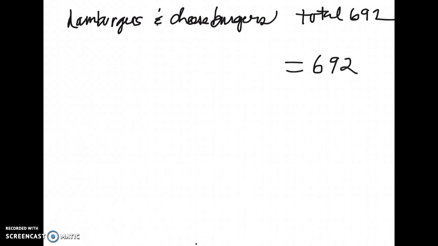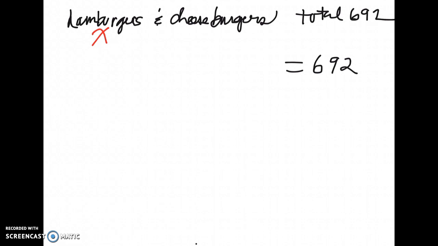The sentence says there were 58 fewer cheeseburgers sold than hamburgers. So which one of those are you going to have to know first? There were 58 fewer cheeseburgers than hamburgers. Which one do you have to start with, the cheeseburgers or the hamburgers? Cheeseburgers. You have to start with the hamburgers because you can't figure out the cheeseburgers unless you know the hamburgers, because you're going to have to subtract the 58 from it, okay? So because of that, the X is the hamburgers.